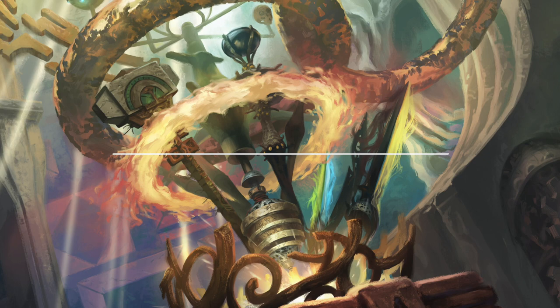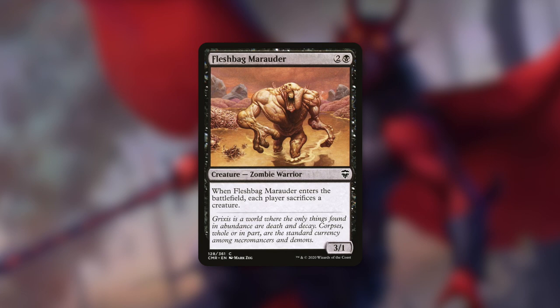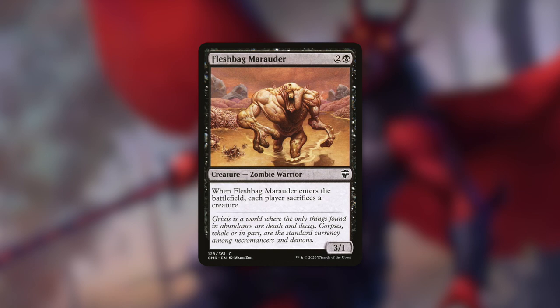First up, let's talk about Fleshbag Marauder. Now, there are other cards that are pretty much exactly like this, but I'll just bring this one up as the example. It's a 3-1 zombie warrior for 2 and a black, and it says, when it enters the battlefield, each player sacrifices a creature. So essentially, this is a 3-mana edict effect that ensures that basically 4 creatures, including itself usually, are dying.